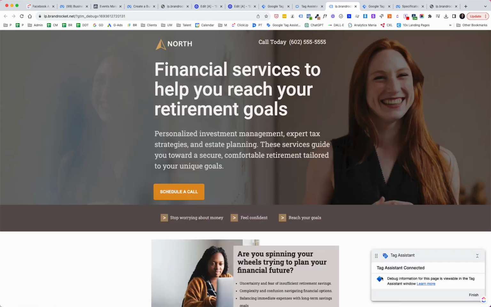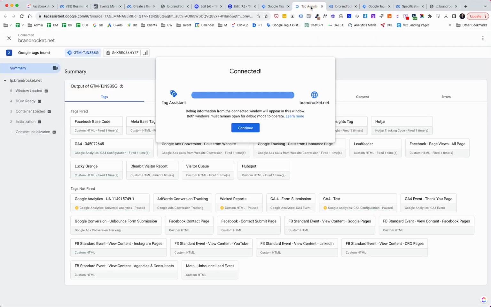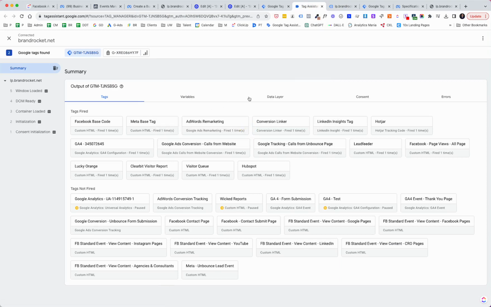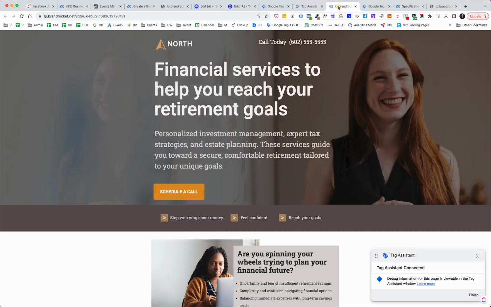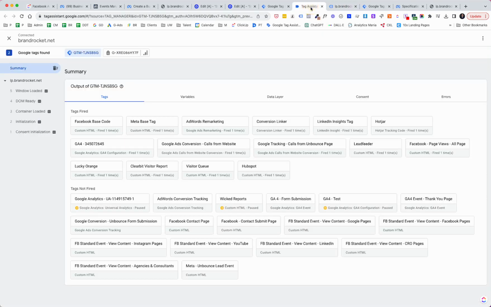Okay, and then it's going to say Tag Manager or Tag Assistant is connected. So you will see another window that opens up over here. It says connected. All right, so you continue, and this will show everything that gets fired. Okay, so you can see on this particular page that just loaded up, and you can see this up here in the URL, GTM_debug and a bunch of numbers, right? So we can see now that it is connected to this, and we have a bunch of tags that have been fired because there's a lot that's configured in this Google Tag Manager account.